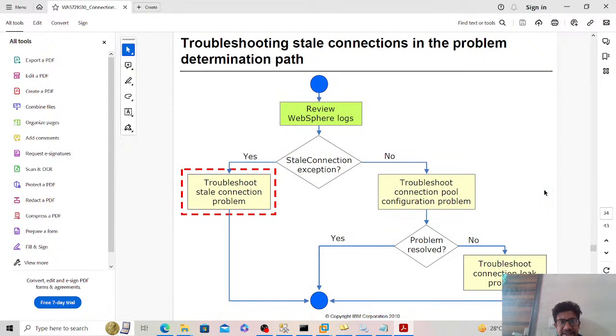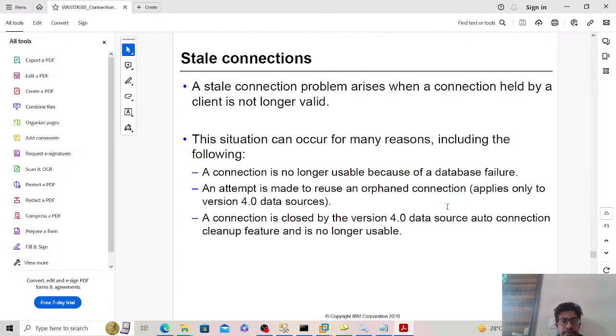Troubleshooting stale connections: review the log for stale connection troubleshooting, like this, and any leakage that happens. A stale connection is one no longer used because of a database failure when attempting reuse, meaning one connection is established and closed, then the same connection is used again, and because of a database failure occurs.